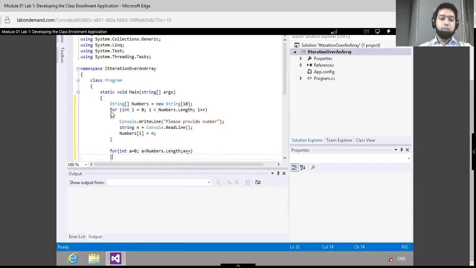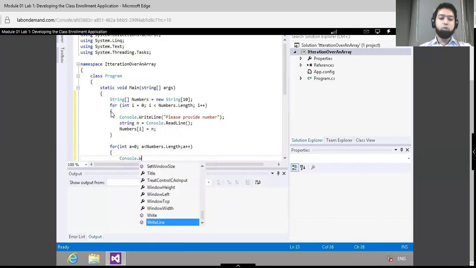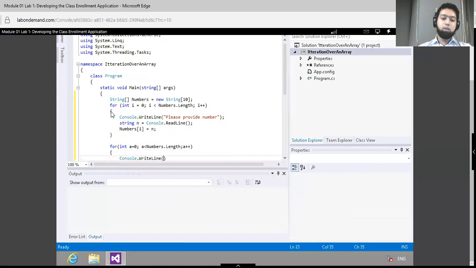Once this is done, we will simply write Console.WriteLine, and in order to concatenate the string, we will write "Your provided number is:" and after that we will write numbers at index a, and semicolon.